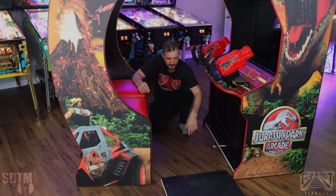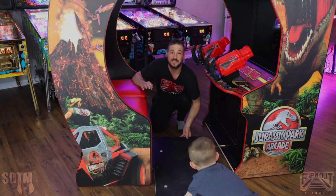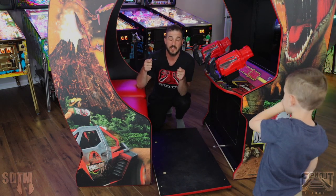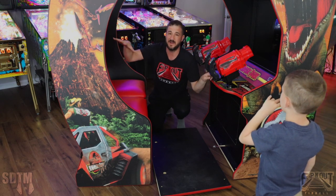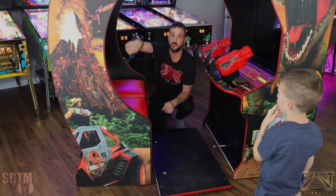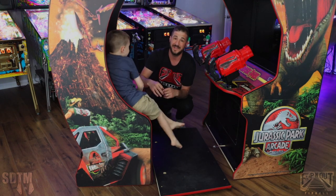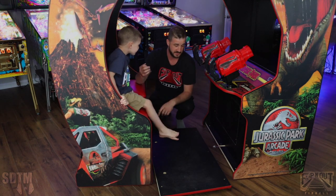The other cool thing I forgot to tell you guys about, the escalator that we were showing at the beginning, that hand truck. The nice thing is that these two pieces by themselves, the standard belt will wrap around each of these pieces without the need for that extended arcade strap. So it's another nice piece.